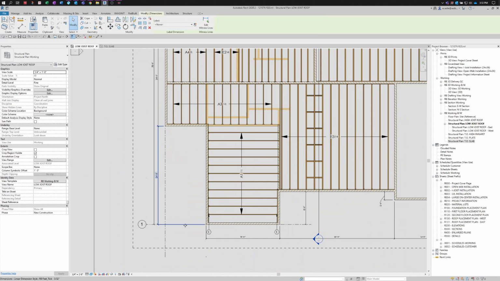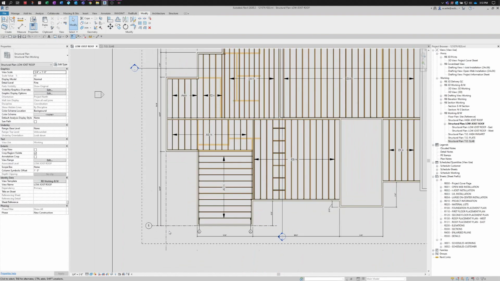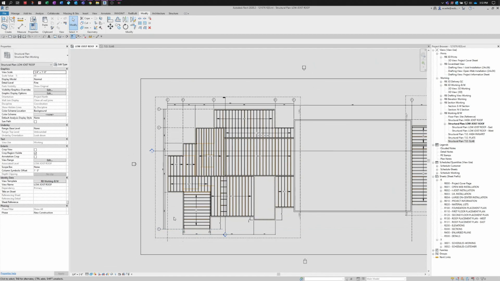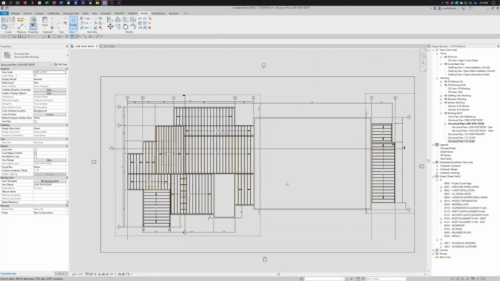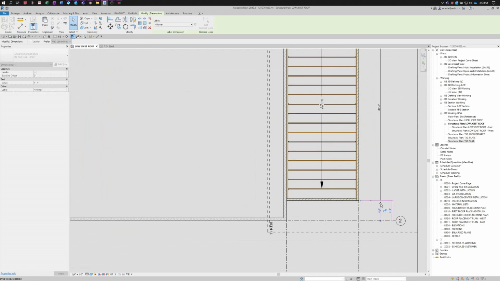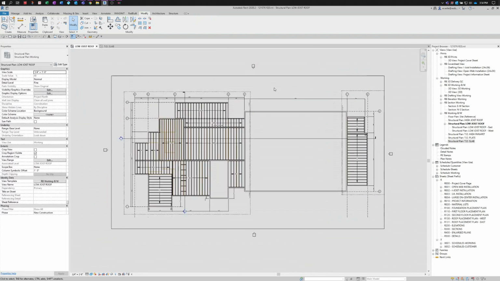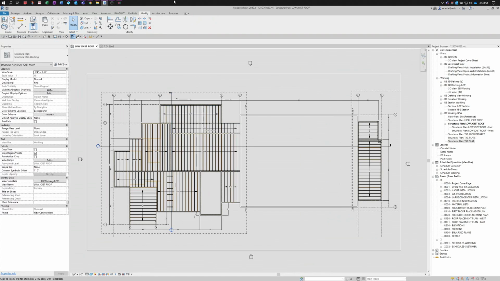There's one more. Pull that in. A few dimensions over here that need slight adjustments. We have that finished. Next is going to throw in some leader text, tags, and detail bubbles.